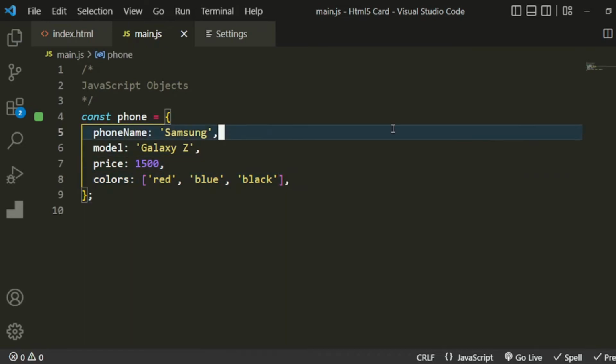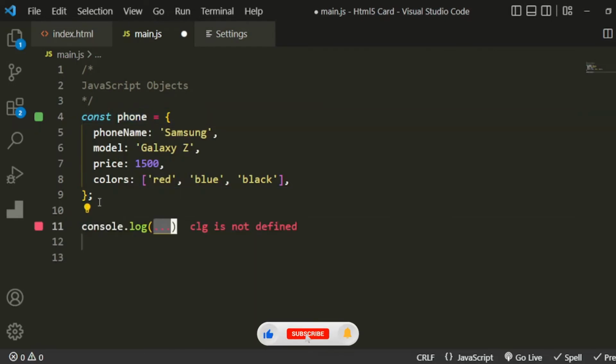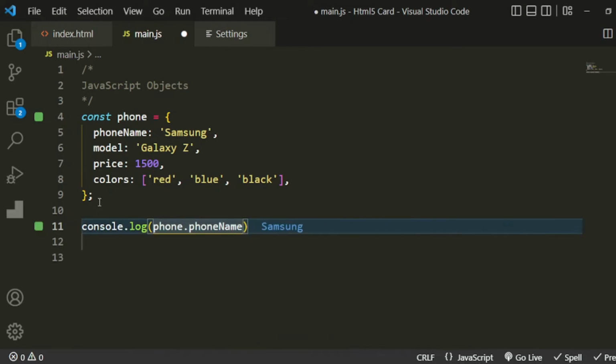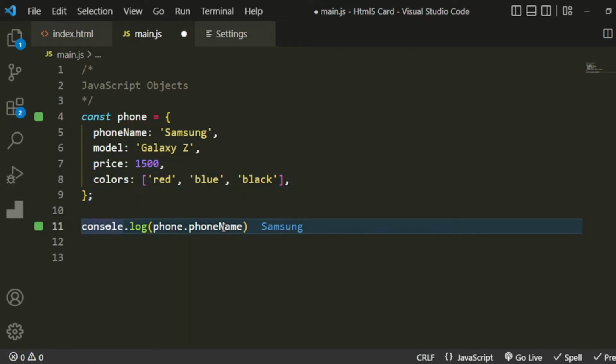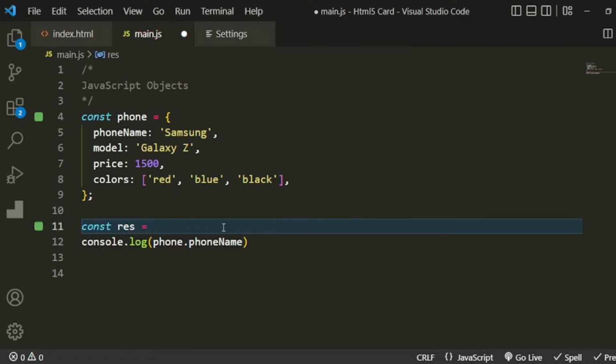So all this here, this now na object. This phone wey we declare for here as variable, now the object. So if I say I want access this object now, make I say console log phone dot phone name. And if you say we get the phone name. So you can say, make we create a full statement from here. Make I say const result. And this result, we just want to assign them to a string. So I use template literal for here. Then I say I use backtick for this string.